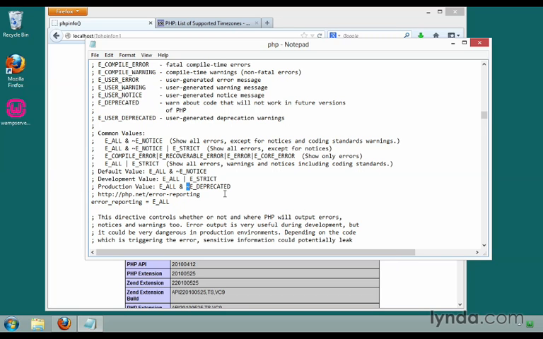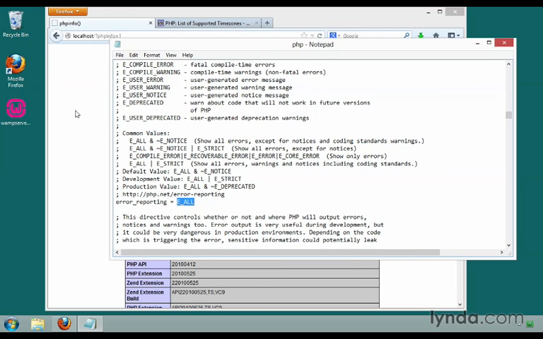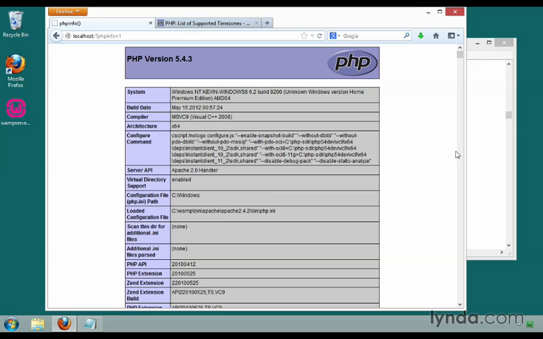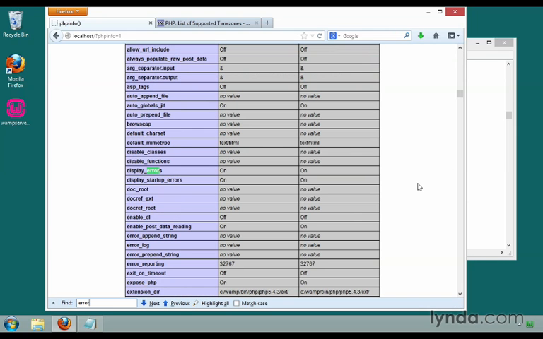But as a developer, it's very important to see those deprecations because it says, hey, you're using something that's about to go out of date. You might want to think about a replacement for this soon. So make sure that you have either E_ALL or that you have E_ALL and then this upright bar E_STRICT. Now, if you're wondering, what is this weird E_ALL? It's actually a constant that represents a number. And if we just shoot back over here to our PHP info page, let's just do a find here real quick for error reporting, and there it is, and this is the number that it comes up with.